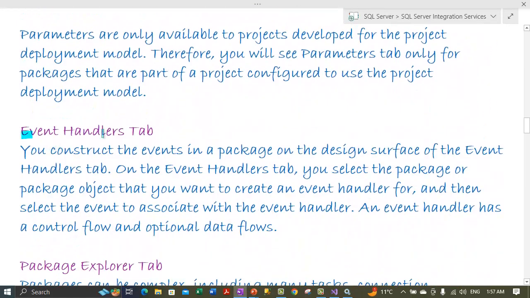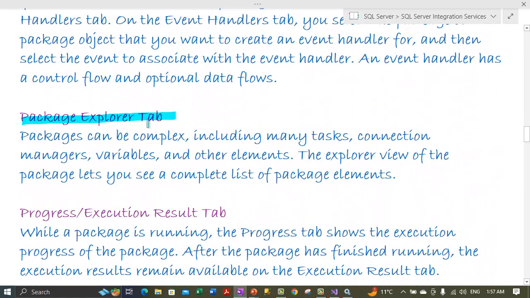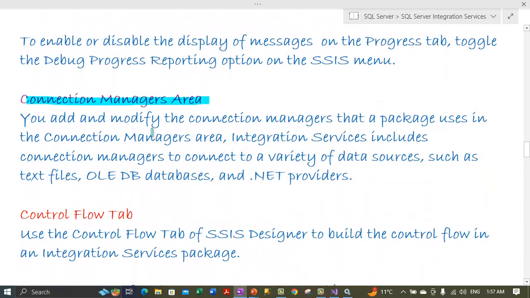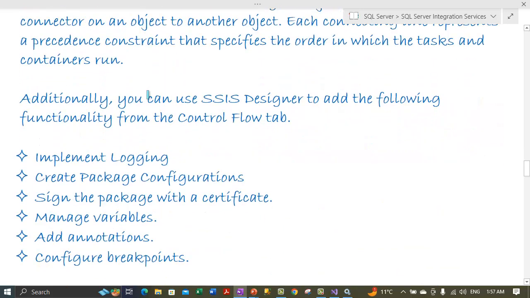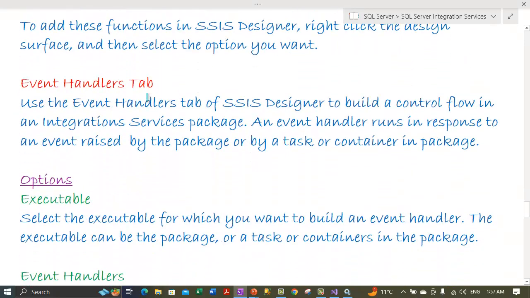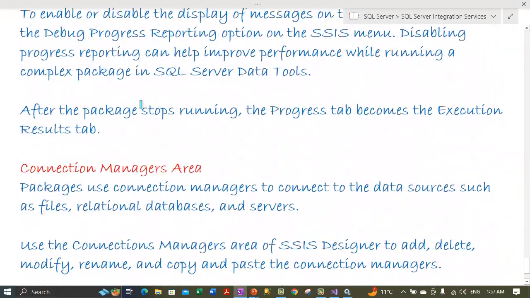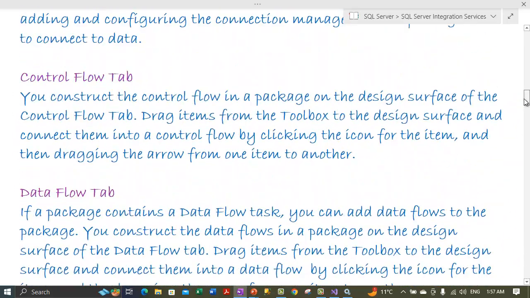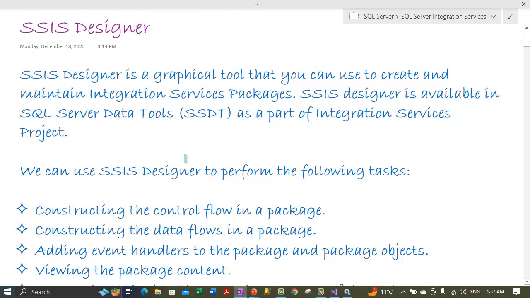We also talked about the event handlers tab, the package explorer tab, the progress and execution results tab, and the connection managers area in detail. Although there's not much practical, we have given you a walkthrough of the SSIS Designer and what components it contains, so that you can get an idea and get ease in working with SSIS projects.